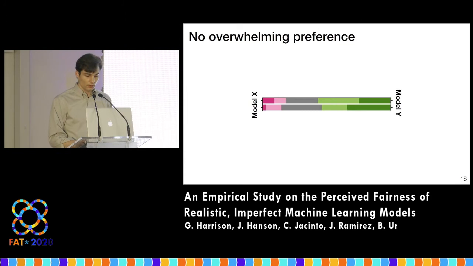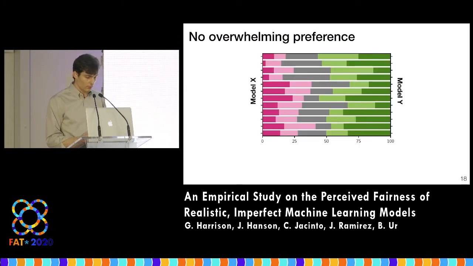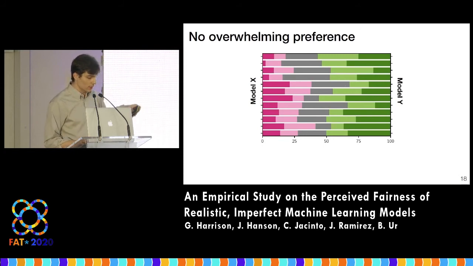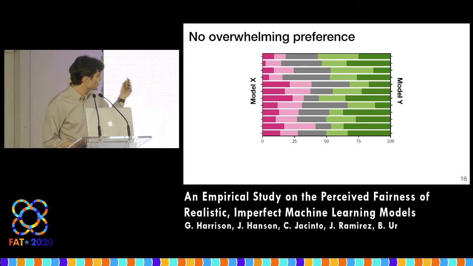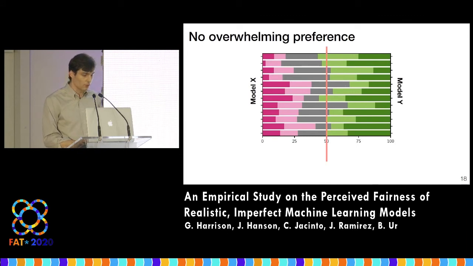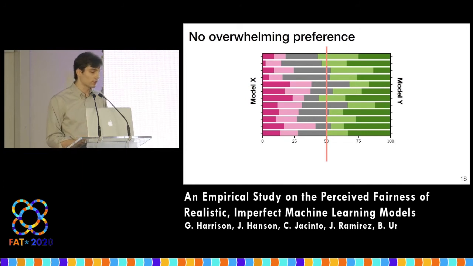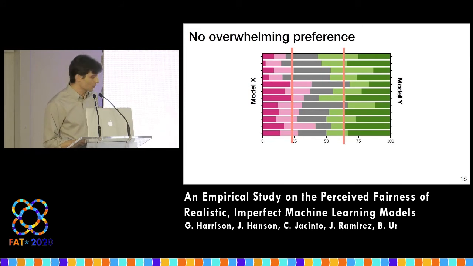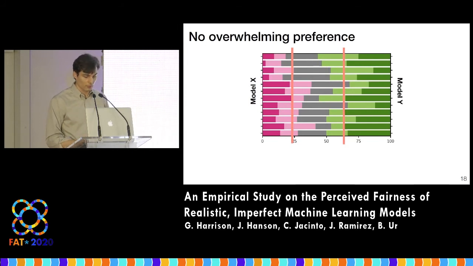In fact, across all of the trade-offs we examined, there were no clearly favored models. These are the distributions of answers across all of the trade-offs we looked at. Each row is a trade-off, and each side is a model within that trade-off. Had there been any clear trend, we would have seen a bar of all green or a bar of all pink. In fact, only three out of the trade-offs we investigated did 50 percent or more participants express a preference. At the same time, the decisions we studied were controversial — a lot of people chose definitely one or definitely the other, about 39 percent.